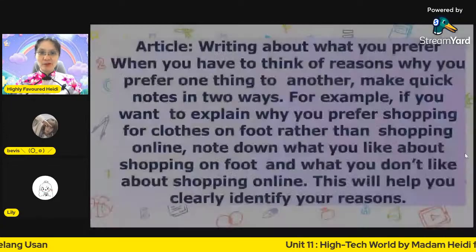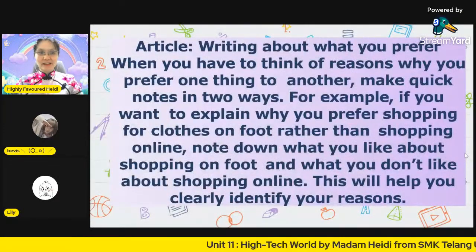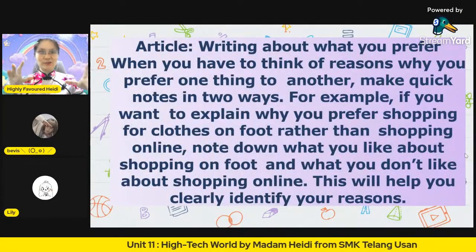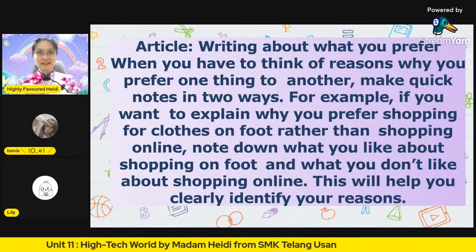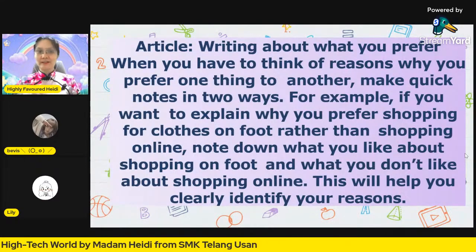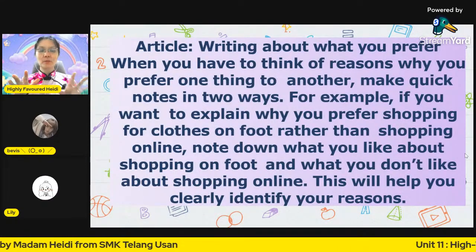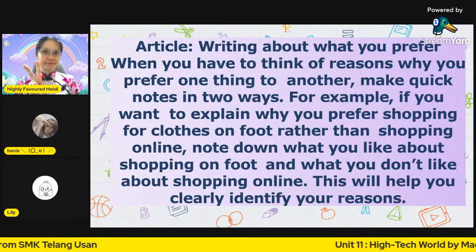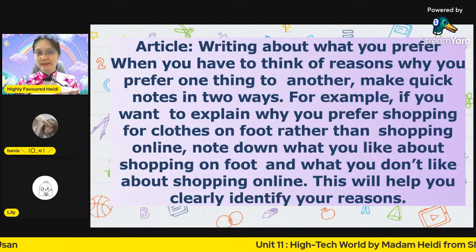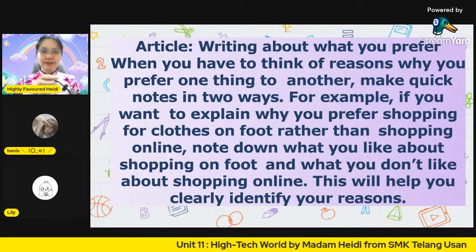Let's move on to our lesson today. I want to let you know this is a part 3 article, but in your upcoming exam, we will only test on part 2, which is our yesterday's work.